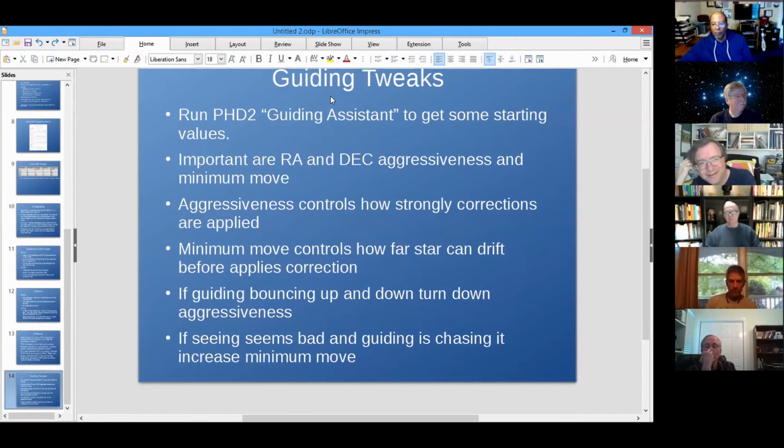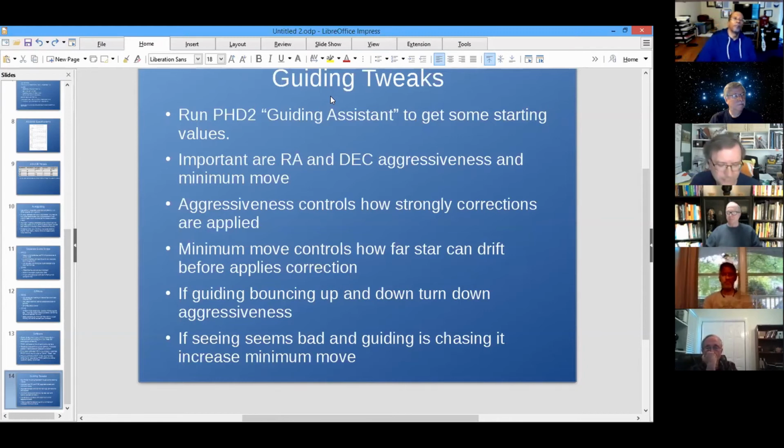But the thing you have to do first is PHD2 has something called a guiding assistant. What that'll do is you start it up, and I think the first thing it does is let the mount track with no guiding on, and it watches the star. That'll tell it first if you're polar aligned very well or not, but also, is everyone familiar with the concept of seeing, which is just the stars scintillating and bouncing around because of the atmosphere?